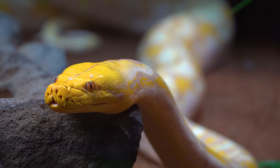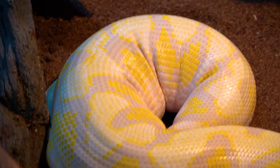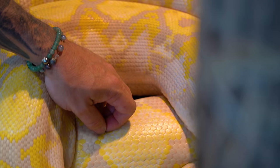Daisy is a pretty incredible animal. Obviously she's a lavender albino reticulated python. And the other day I told you a little history about the albino Burmese python. Ironically, the same guy, Bob Clark, actually pioneered the albino reticulated python. And I have a feeling the same guy that got the albino Burmese — Anson Wong — had maybe also gotten the albino reticulated python. I could be wrong about that.